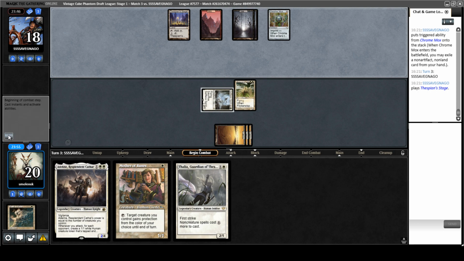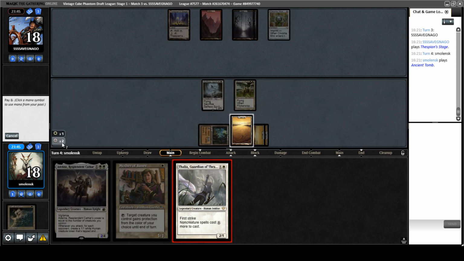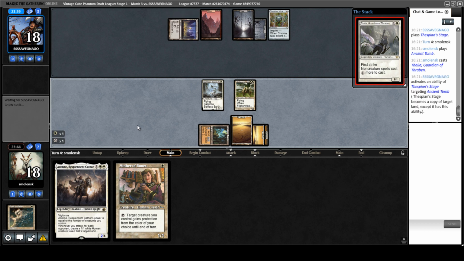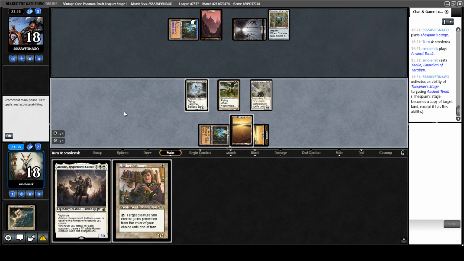Thespian's Stage. Oh. So there goes my Path, but right here I can go Thalia into Adeline. Copies Ancient Tomb, okay. Sure. I think you can do it.